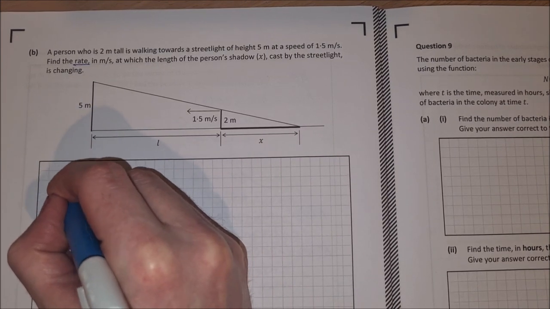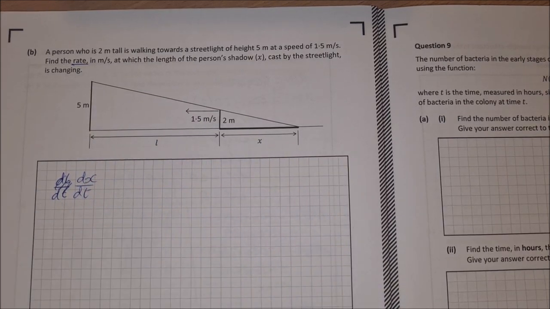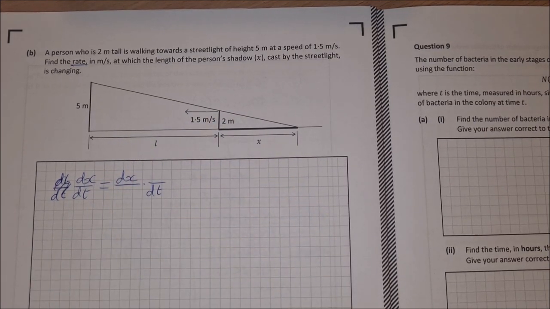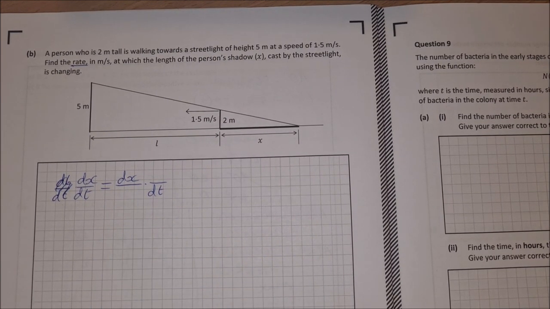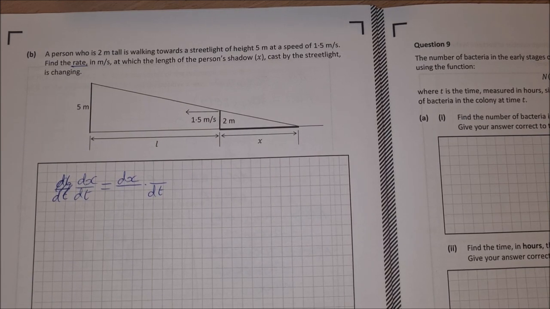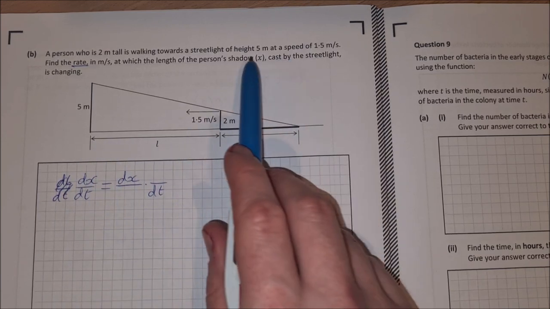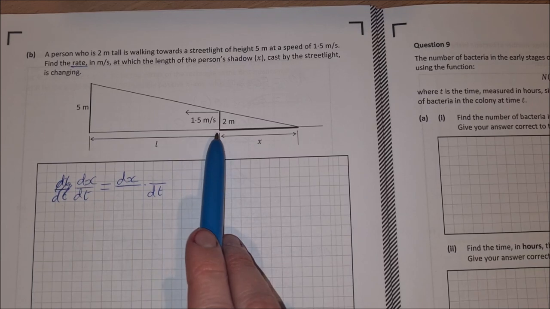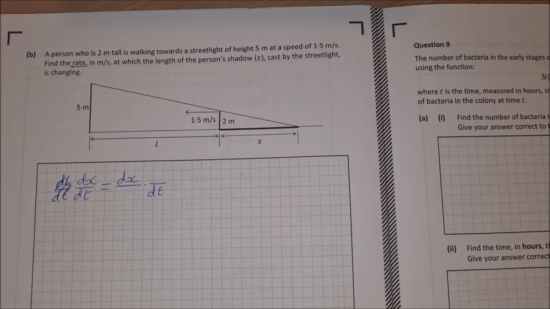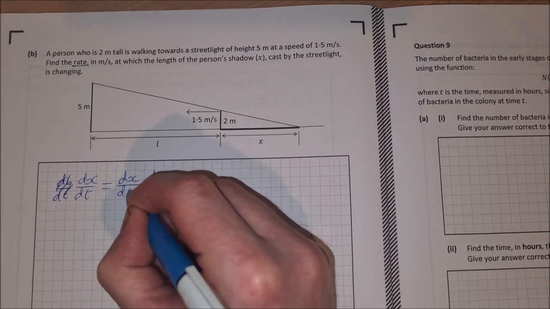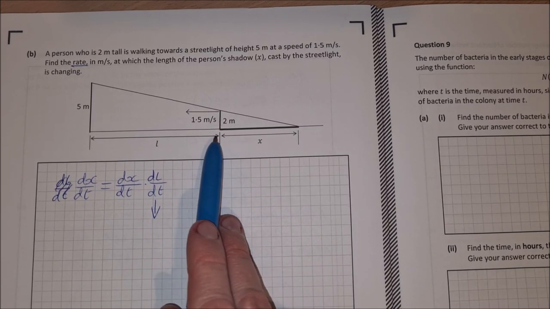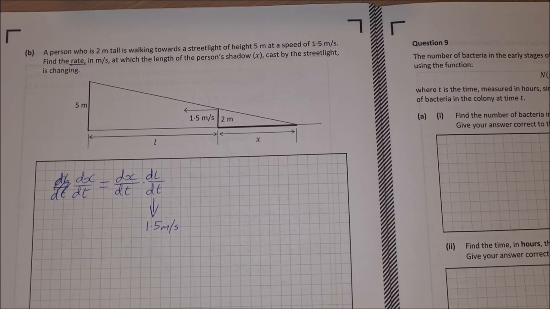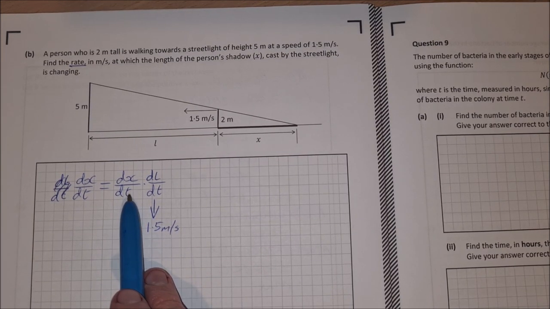So that would be dx/dt because it's x here that we're changing. So for the rates of change, we obviously split up our dx and our dt. And then we have a look at the question and try and figure out what can I fill in here and here. Remember, it's the same thing that I want to fill in. And the other, the only other thing that's in the question is the length of this bit here, L. And we have this information. A person who is 2 meters tall is walking towards a streetlight at a speed of 1.5 meters per second. So I know this L here is changing at 1.5 meters per second. So I can put in dL and dL here like this. And I know straight away that dL/dt, the rate of change of this L is 1.5 meters per second. Now I need to find dx/dL.